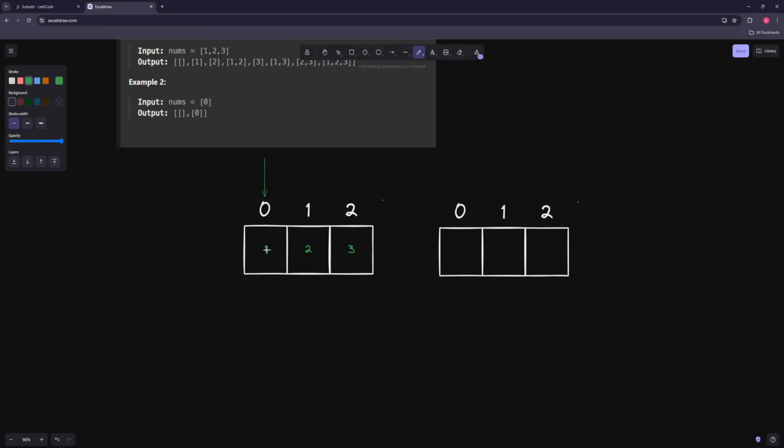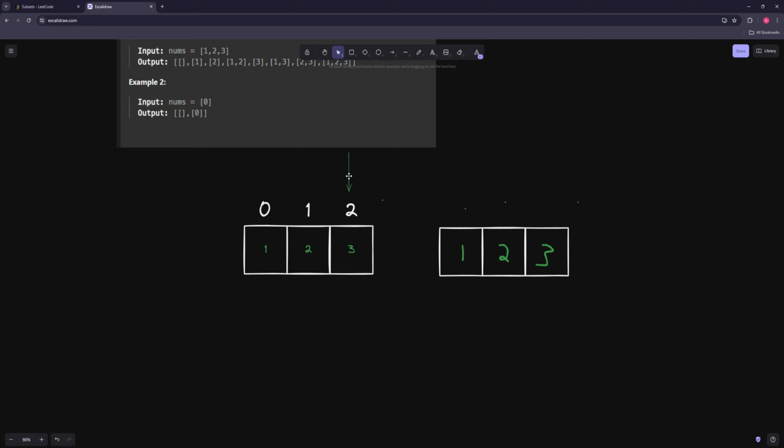So essentially we start here. We're going to say, okay, let's just take this number. So this will be like our current subset. So this thing, let's pretend it doesn't have an index because it's more like a stack. So here, we're going to choose to take the 1. So we'll put in a 1. Then we recurse. Then we're going to choose to take the 2. So we're going to take first, then not take second. You can do it the other way. You can choose to not take, then take. Either one's fine. Then recurse and choose to take here.